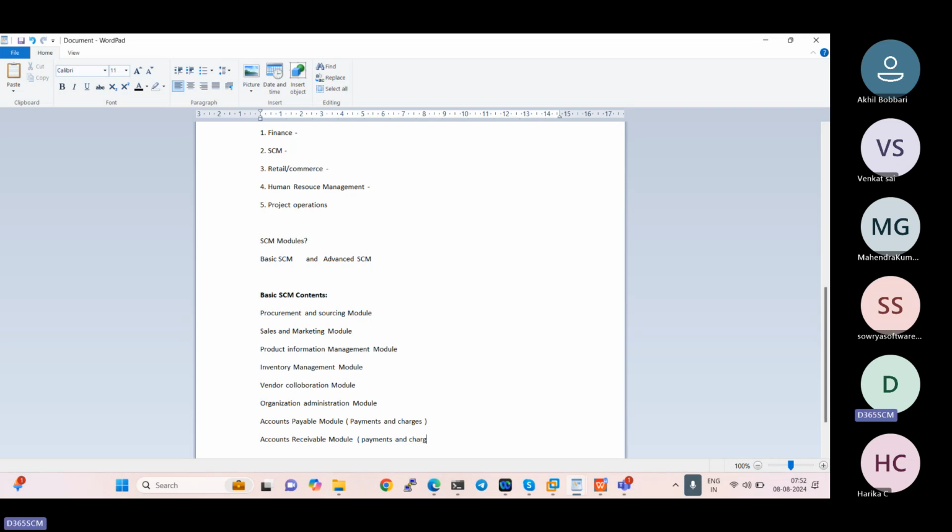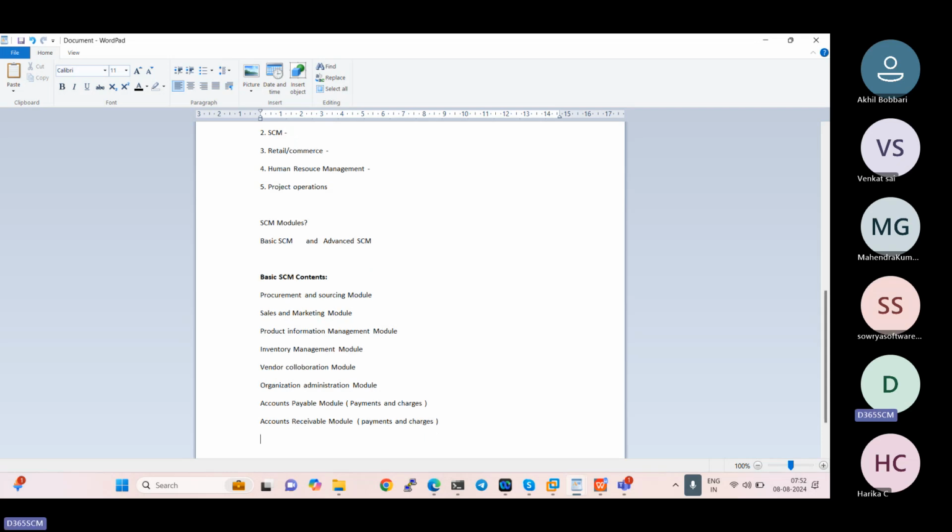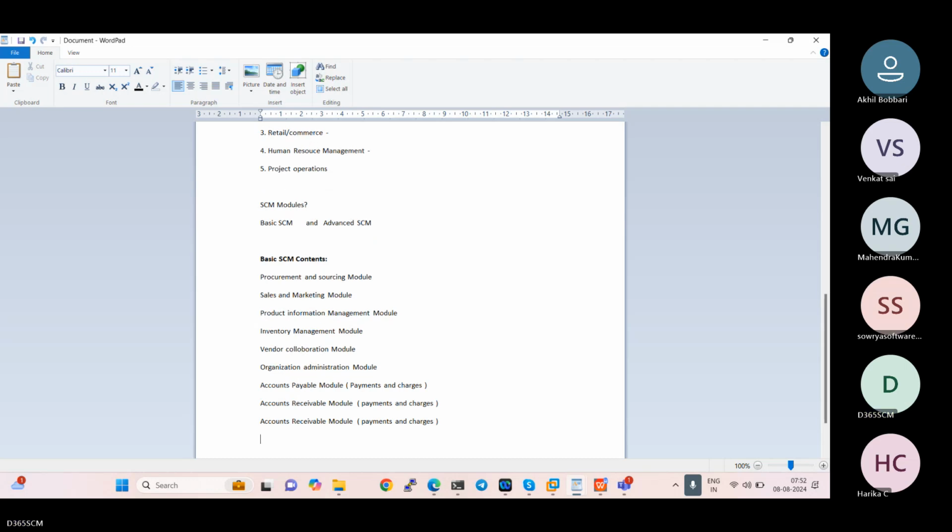Payments and charges. Apart from these things, there are some important real-time workspaces. Very, very important.